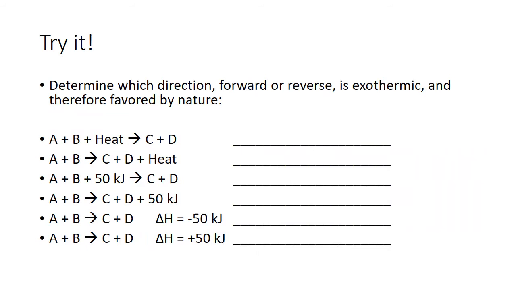Okay. So I'm going to give you a moment to try that. I want you to look at the examples, all right? Use that little guide, the summary chart at the top there, and determine which direction, the forward or the reverse, is the exothermic direction and therefore would be the direction favored by nature. Okay, just give you a moment to look at that. If you need more time, go ahead and pause the video and then unpause it when you're ready to move on.